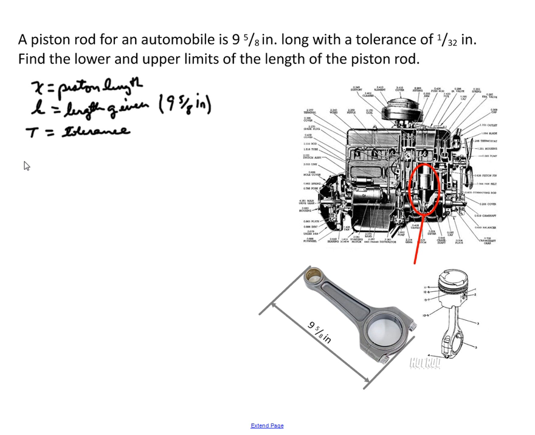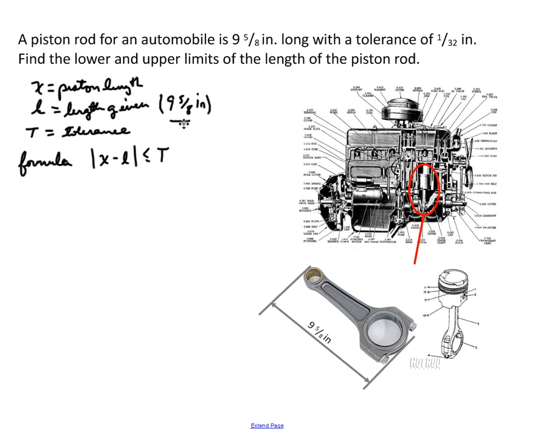The application can be found for our piston tolerance with this formula. The absolute value of the actual piston length minus the given length must be less than or equal to the tolerance value. In other words, it can be anywhere within the values as long as it is less than or equal to whatever our tolerance value is. So what do we do with that? Well, we're going to rewrite this inequality. We need to do something first.